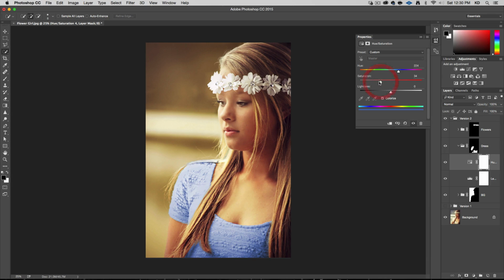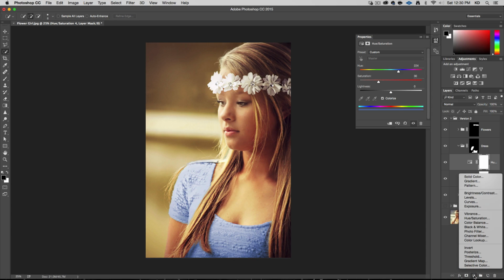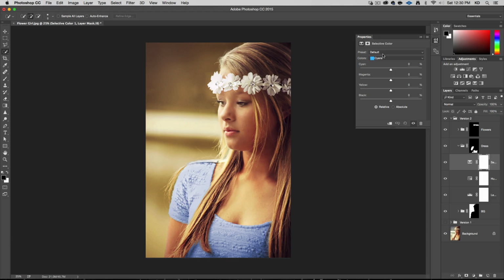All right, go back to my hue saturation. I'm going to desaturate this a little bit, and there's another way to do this, which is kind of cool, which is the selective color. And I can go to my neutrals and say, this blue is nice, but a perfect blue, or a pure blue, would be a combination of cyan and magenta.